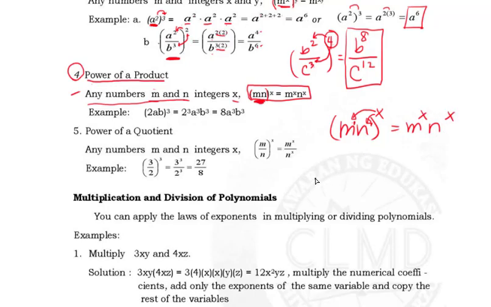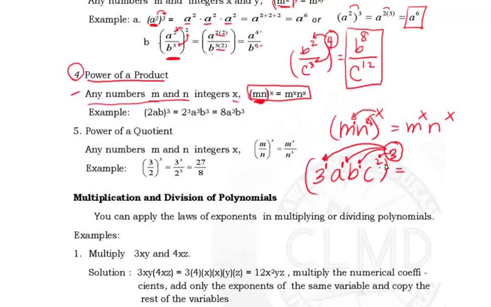Halimbawa, napakadaming variables. Halimbawa, meron pa kasamaan po natin ng constant. 3abc square, raised to 3. So, ano na po ang sagot niyan? So, ito pong 3, multiply mo po yan lahat doon sa exponent ng nasa loob ng parenthesis. Ito pong 3, mayroong 1 yan, kaya magiging ganyan. Tapos ito, multiply mo rin po doon sa exponent niya. And then ito po, multiply mo rin yan sa kanyang exponent. And then 3 multiplied to 2.